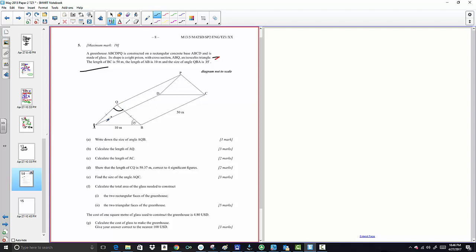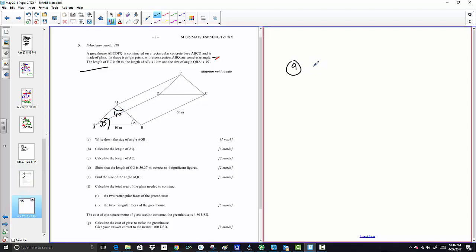Well, this is really easy though, because if this is an isosceles triangle, as they're saying, that means these sides are equal. They're congruent. That's why they put these little lines here. That means they're the same, which means these angles are also the same. That's a 35-degree angle. There's 180 degrees in a triangle, so 35 and 35 make 70. So that means this angle has to be 110. That's the answer for part A. This is common sense. Okay, so that's your answer for that one.